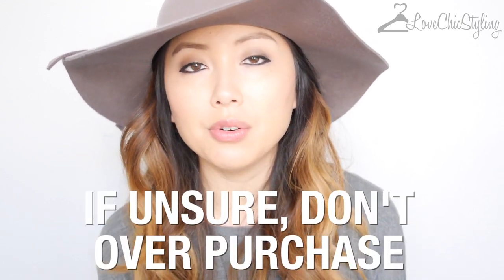Now on that, if you're in a store that you've never shopped on before and you're really unsure of size and you tend to vary in size depending on the store, I would recommend that you not purchase too many items. In your first round of purchasing from there, maybe just purchase 1 or 2 items so that you can get a feel for what size you are, and then the next time you can actually buy everything that you would like to buy from that website.